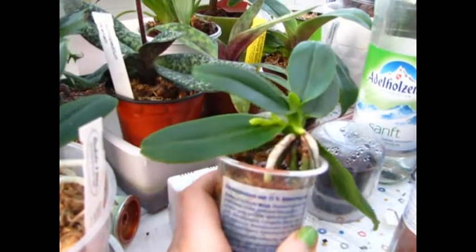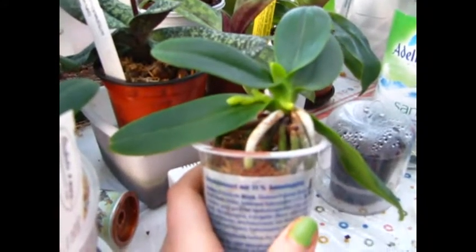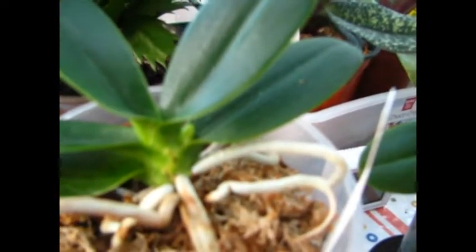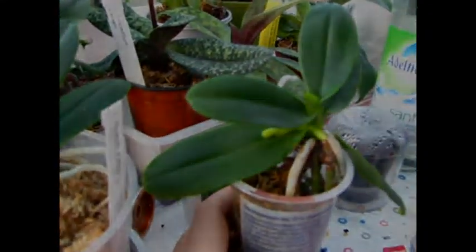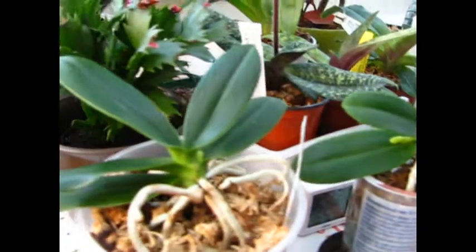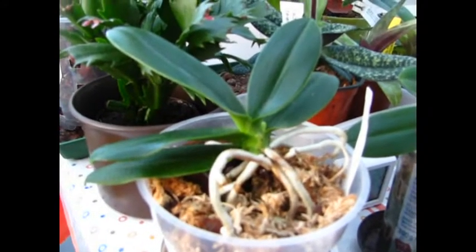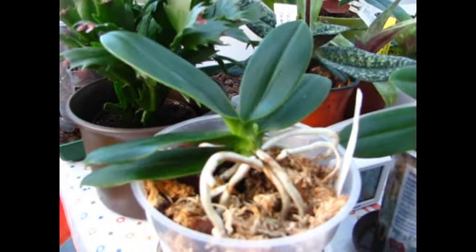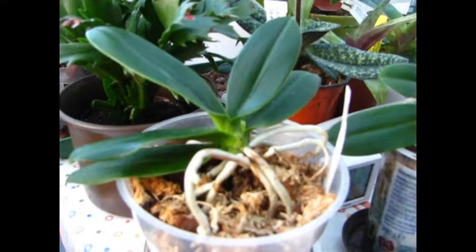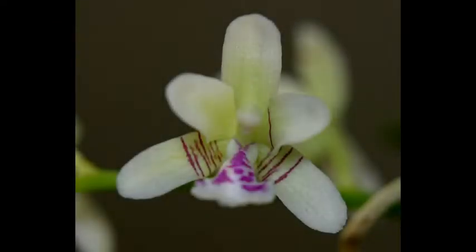Last but not least, to the most important part — the flowers. Those two little plants are both in spike, and the smaller one was in flower when I bought it last May. Here's a picture of its bloom display before mealybugs ruined it. I hate those useless creatures — won't happen again. I meticulously check every plant since then; you won't find a living mealybug in here. Rant over. The base color of the blooms is a very fresh cream color with wine red barring on the petals and purple spotting on the lip.